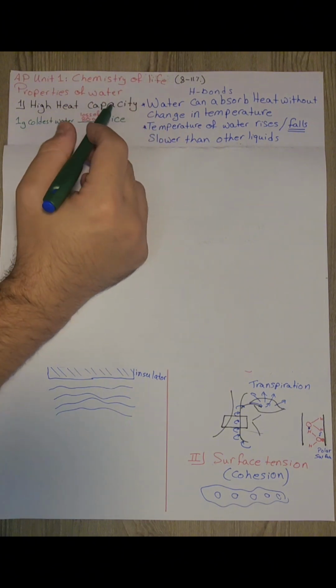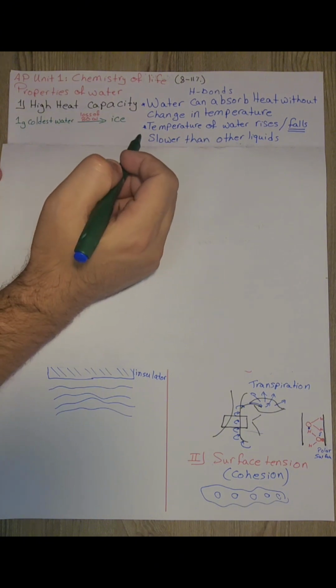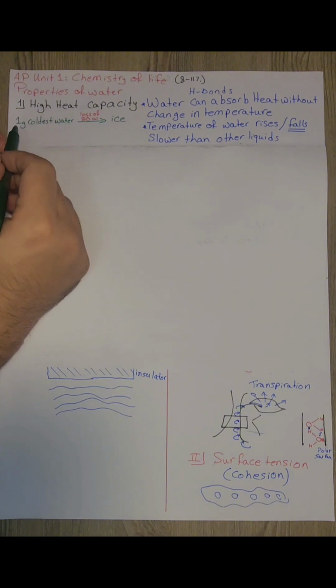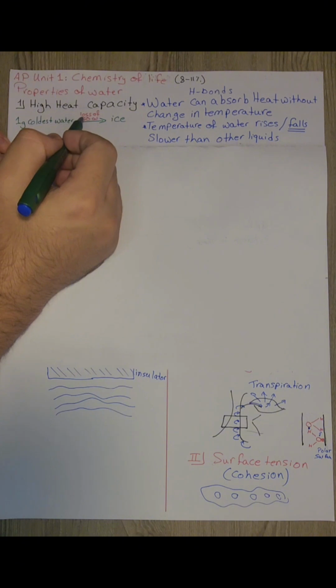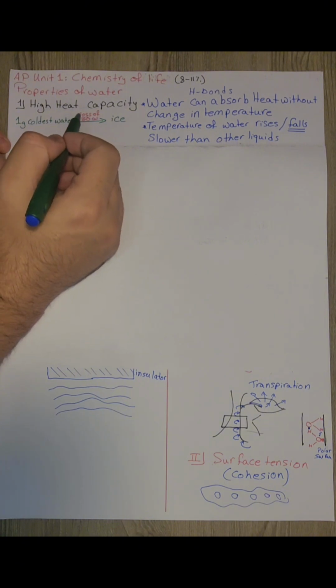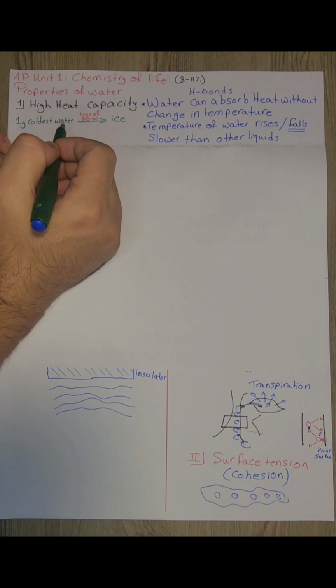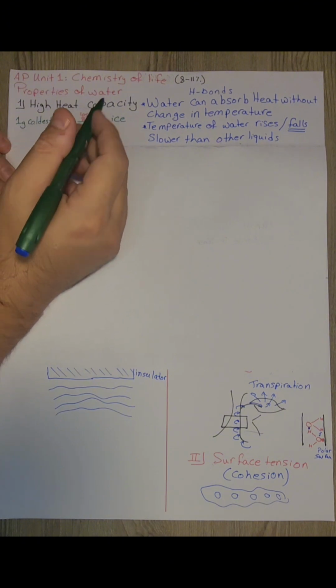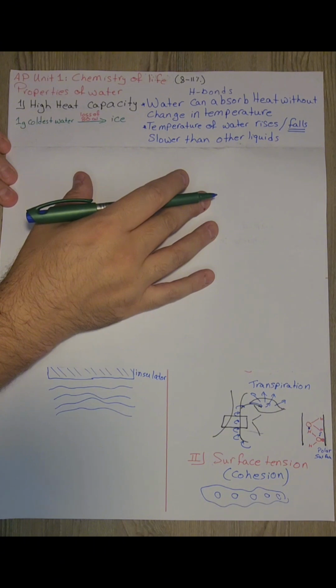This means that the temperature of water rises or falls slower than other substances. To better understand this, take for example 1 gram of the coldest water. In order to convert this 1 gram of the coldest water to ice, we need a loss of 80 calories. But why is this important? Because this prevents lakes and streams from rapidly changing temperature and freezing completely. And this provides enough time for aquatic life to adapt their body temperature during rapid changes in the environment.